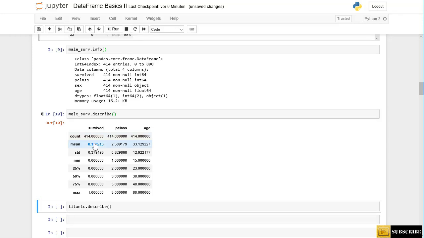We know that in the survived column we have a 1 for survived and a 0 for not survived. And we have a mean here of 0.17 in our survived column. This means that only 17% of all male passengers that were older than 14 years old actually survived the Titanic disaster.